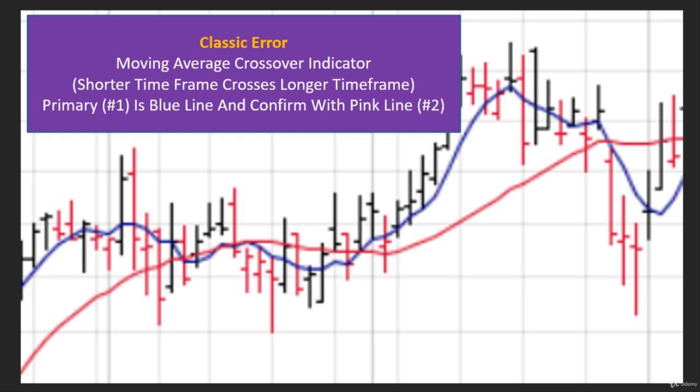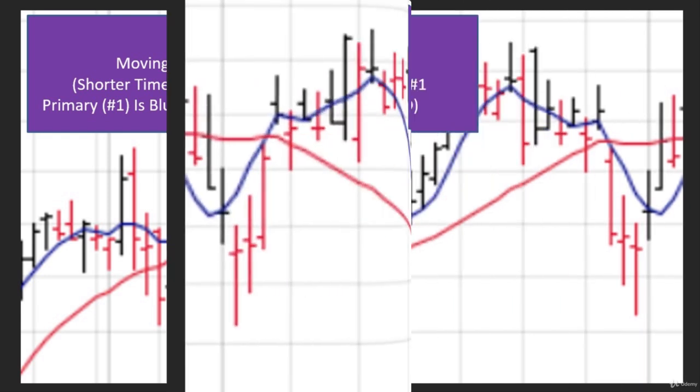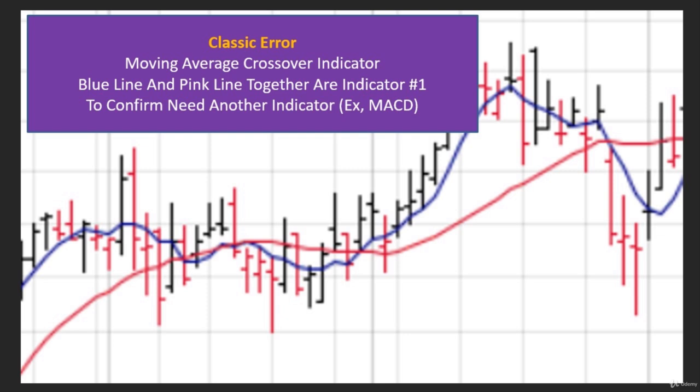Because we're not talking about using them to cross over prices, we're talking about crossing over each other. And as we remember from the previous lesson, when the moving averages cross over each other and you're using that as your buy and sell, together they are in effect one indicator, right? So I'm not looking at when the prices go above or below the blue line or the pink line. You could not even have prices on the chart at all. I'm looking at the two lines crossing each other, and that is in effect one indicator. So you want to confirm that with another indicator, like the MACD, moving average convergence divergence, or some other indicator.